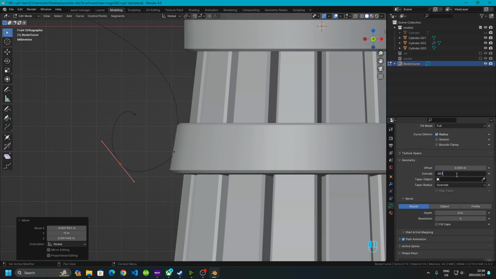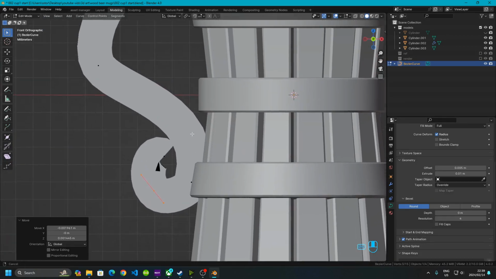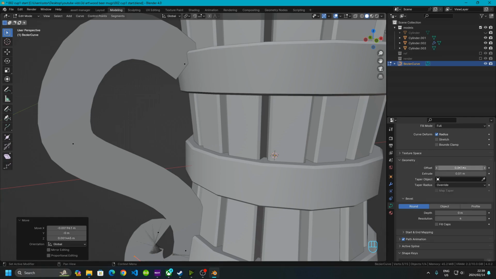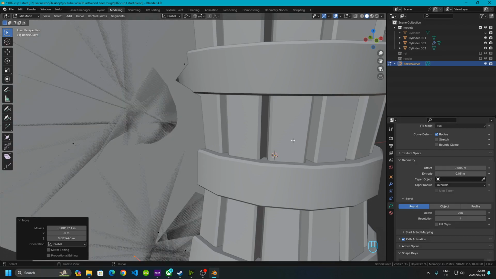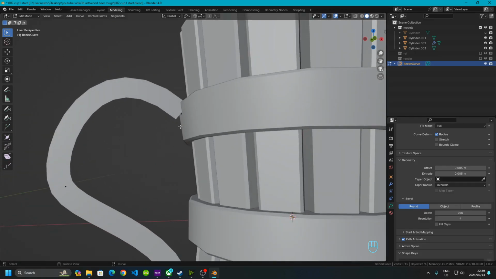That's 1 centimeter. It's a bit thick, so we want to do half a centimeter. It's 5 centimeters. I want to do 5 millimeters. There. That doesn't look too bad.